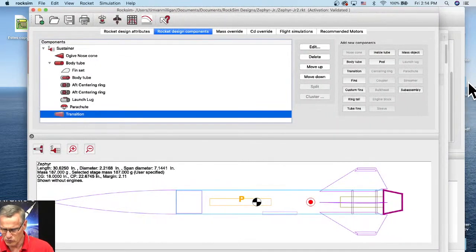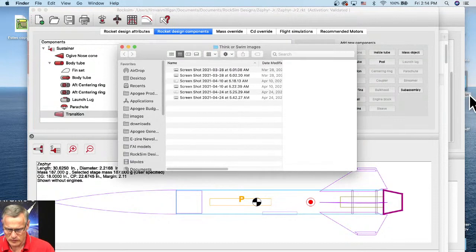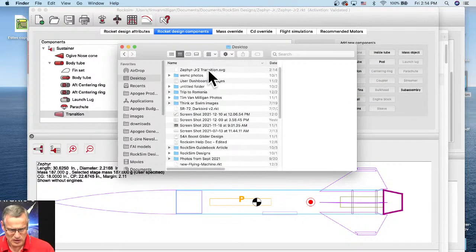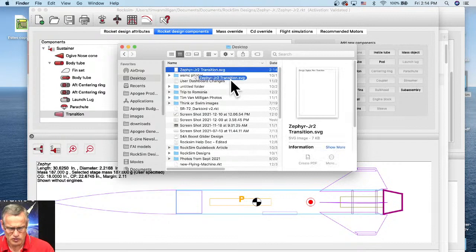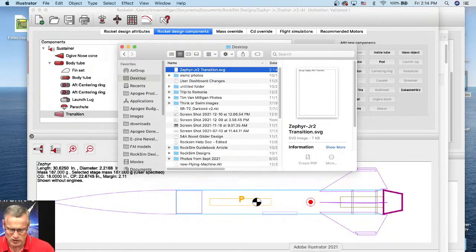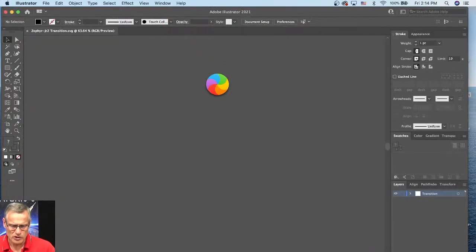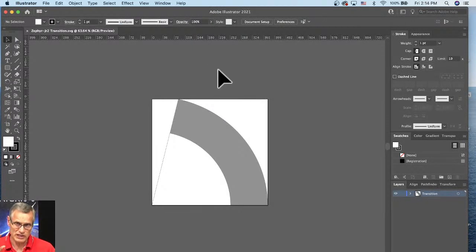I've got all these windows open. Let me open, there we go. Okay, go to my desktop. And here's that transition, and I'm going to drag that. You've got to use a vector graphics program to open this, and I'm going to use Adobe Illustrator. Illustrator works, and there's a program called Inkscape, a free program you can download from the internet, and that will also work. So this is what that transition is going to look like. He took the beer can or the pop can, unrolled it, and now he's going to cut out this transition and then rewrap that and make that boat tail.